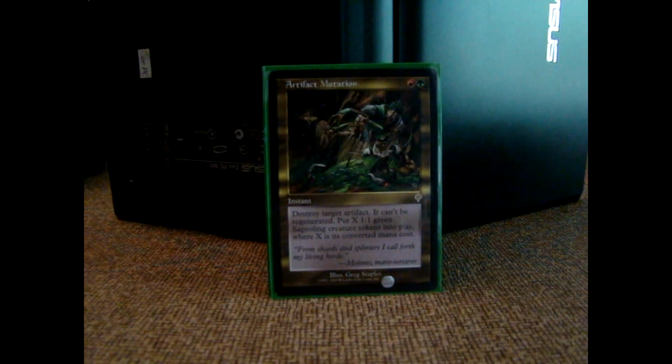Here's some of my removal. I run a lot of spot removal because I'm not trying to draw attention to myself, and I run a lot of artifact and enchantment hate because of things like Crawl Space, Propaganda, Kor Haven, Silent Arbiter, you know, things like that that I just can't attack with lots of dudes. So, you know, this is destroy target artifact, get a token. Destroy target enchantment, get a token.